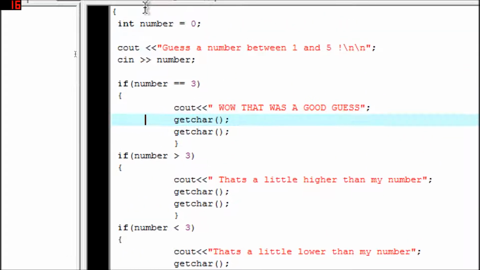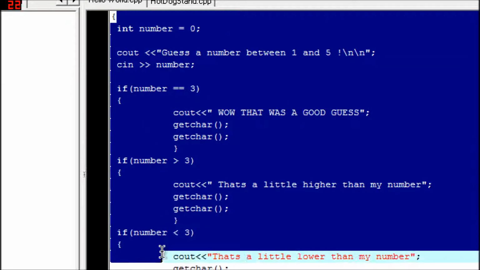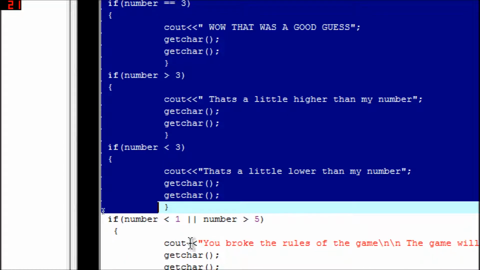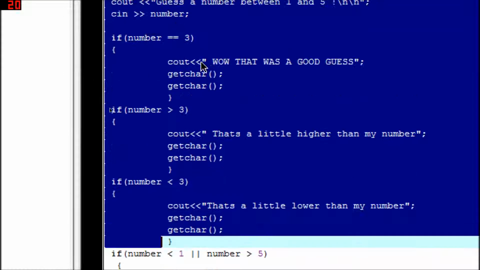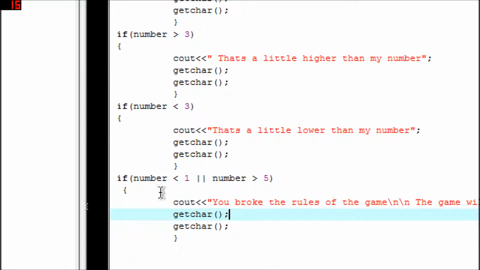This is all top-down programming. The compiler goes straight down, so it's going to see this first before it sees this output I have here. So it's going to say that's a little lower than my number instead of saying you broke the rules of the game. But you should understand what happened there.